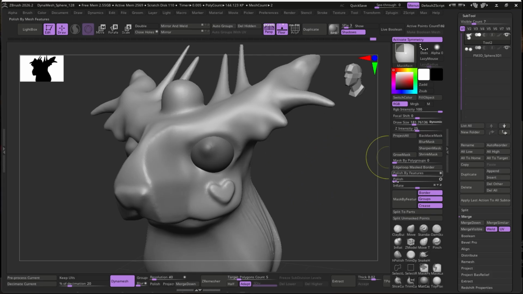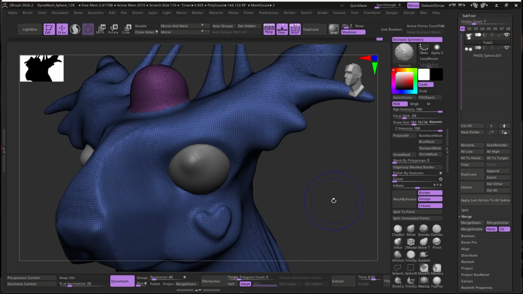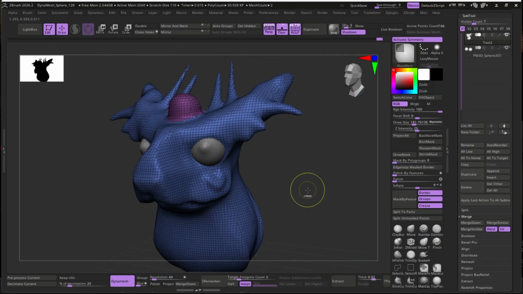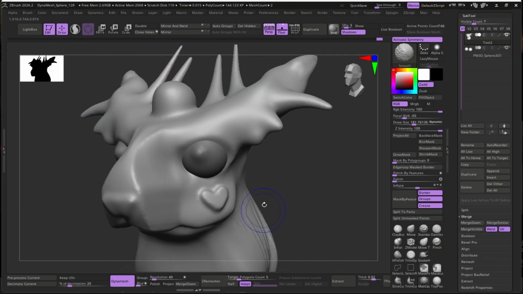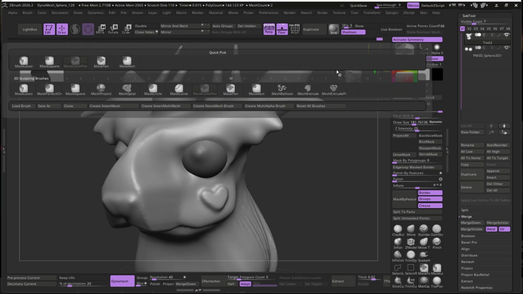If I do the resolution change, wait, now I have the same issue. Yeah, okay, I forgot to touch my mesh, but whenever I hit Control, no matter what I do next, it will always show me the masking brush I have selected here.